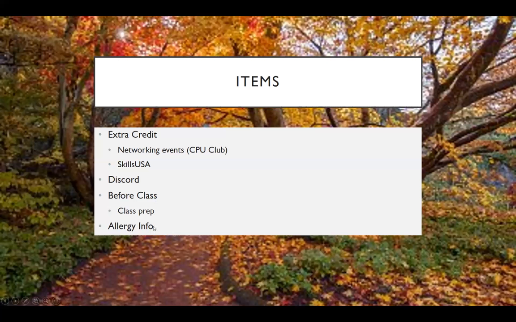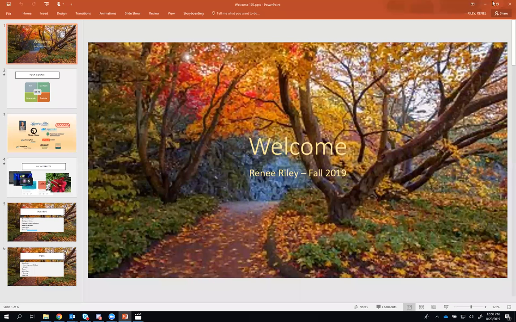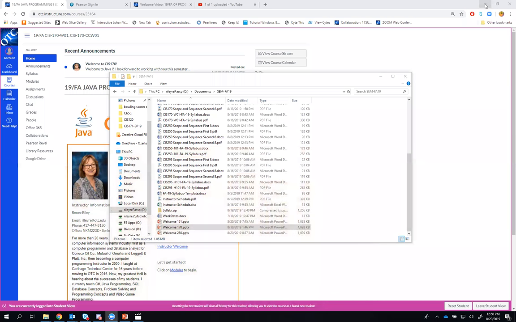Some other things that apply to you before class don't really matter because you won't be sitting in the class. But as far as allergy info, I am fighting the evil alpha-gal, one of those tick-borne allergies that makes you allergic to all red meat. You might have heard of the terrible thing. People laugh about it, but it isn't funny, I tell you that. Sometimes it really knocks me down. So I always try to get back to my students as soon as possible, but if you don't hear back from me, remember, I could be incapacitated. That's why I want you to be sure and use Discord for questions and problems and things like that.